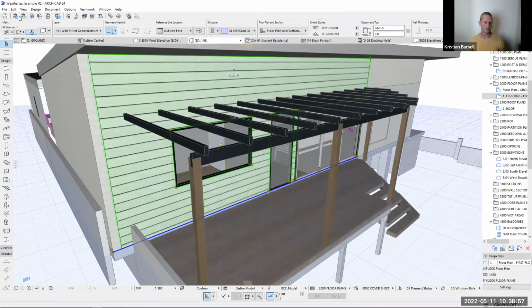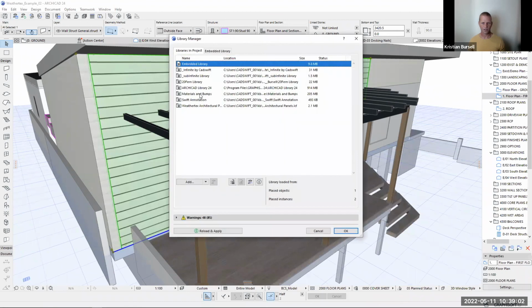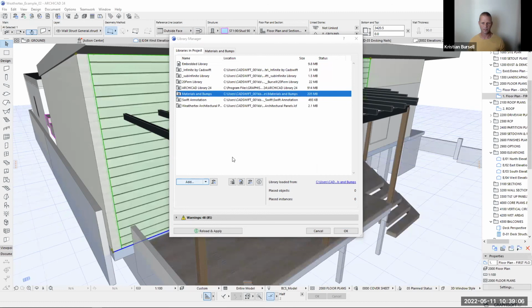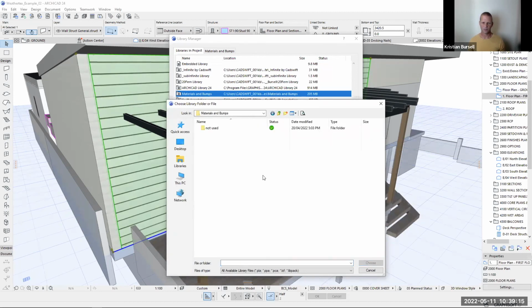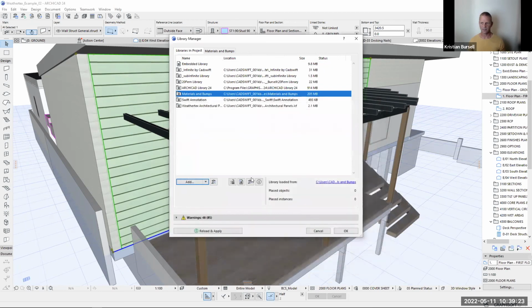So you need to go to your library manager and ensure that you also load this materials and bumps folder. So if I just click the add button back into Weathertex, so your downloads, the surface, you need to make sure this materials and bumps folder is loaded, because that contains all the textures. We can't see them when we're looking at through this view, but that contains all the textures that apply to these materials so that you get the correct representation.